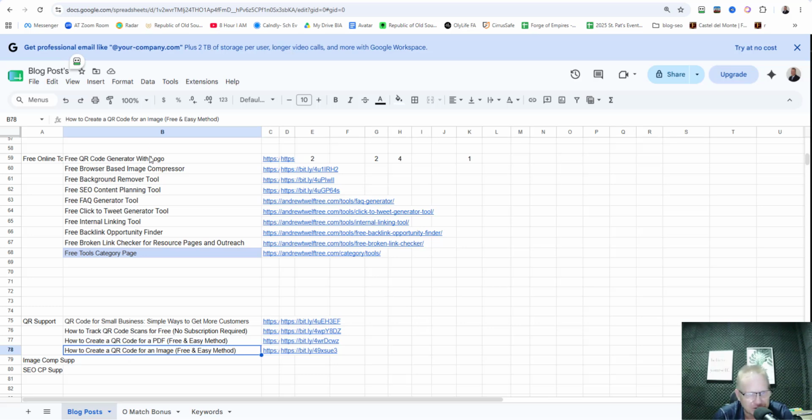So I'm getting traffic from all 5 of those posts for that keyword, and that's also pushing up the category page, and hence it's helping push all these other ones up. In fact, some of these tools I haven't done the blog post for yet. It's just the title and the tool, and I'm already getting impressions for it. How cool is that?